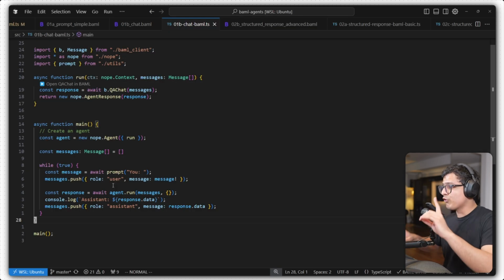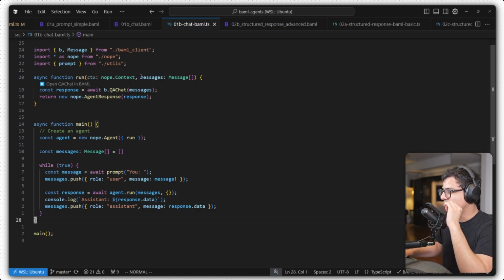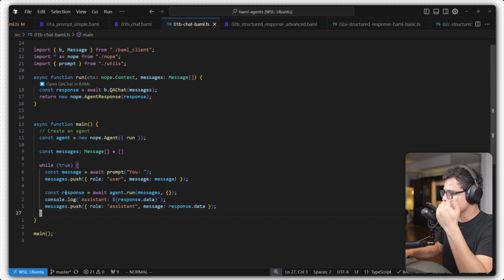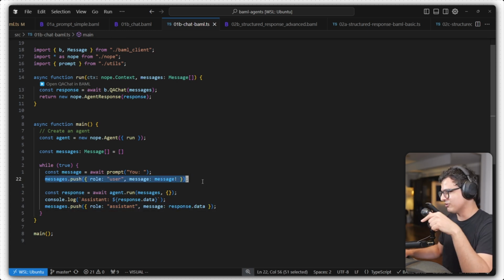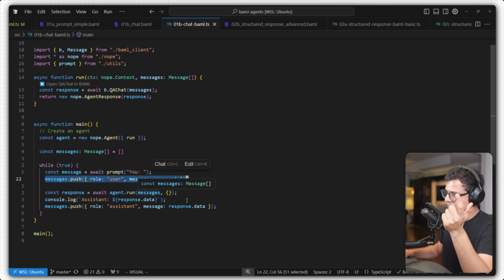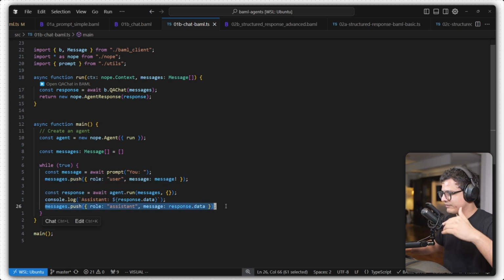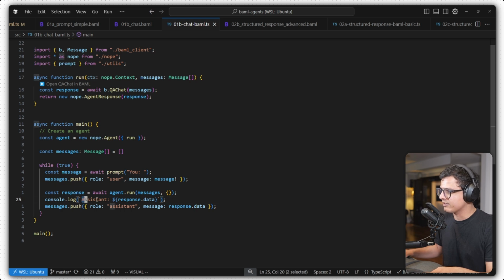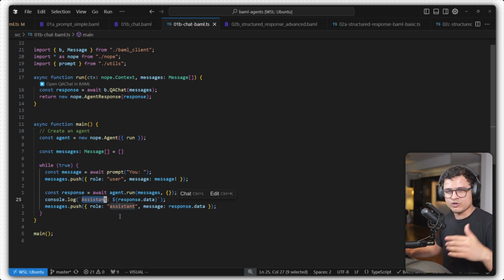Make sense? Oh, actually, before we proceed, I want to say why I did not include the messages array inside the scope of an agent. Because right now it seems like a no-brainer, right? Whatever response you get back from the agent, you're just shoving that back into the messages array. So you're taking the user's message and shoving it in. You're taking the response from the LLM and shoving it back in the messages array. So it seems like we're just shoving things in the messages array in a very dumb manner without looking at it. That's not always true. Towards the end of the stream, I'll show you one example where you wouldn't want to do this. You wouldn't want to take a response you get from an LLM and just shove it in your conversation history.